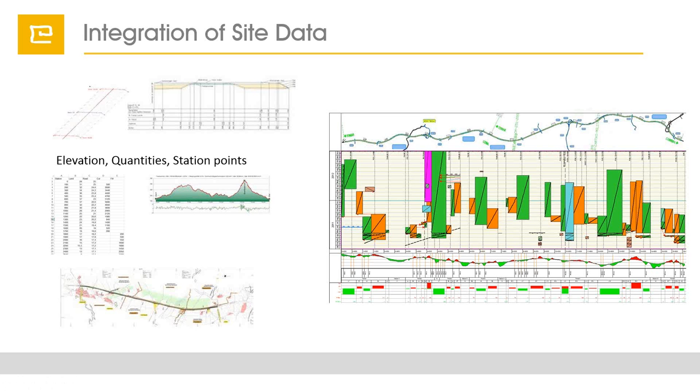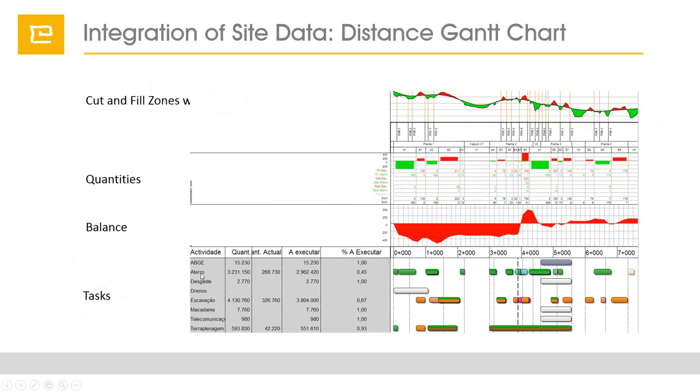A very good overview is given by the so-called distance Gantt chart that you see here below. The distance Gantt chart shows, first of all, in which area work should be executed. For example, these green ones are the cut, and the red ones the fill. And then I get the location where this has to happen. And then in the text panel, we see the total quantities, the actual quantities, what has been achieved, and the remaining, and also the progress percentage completed.